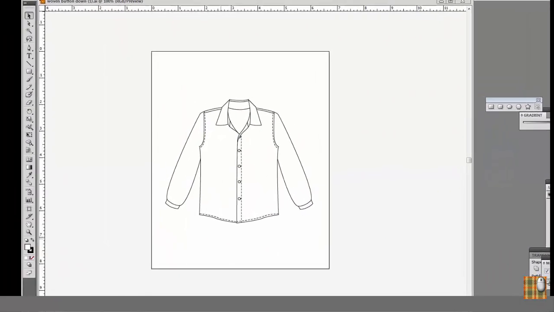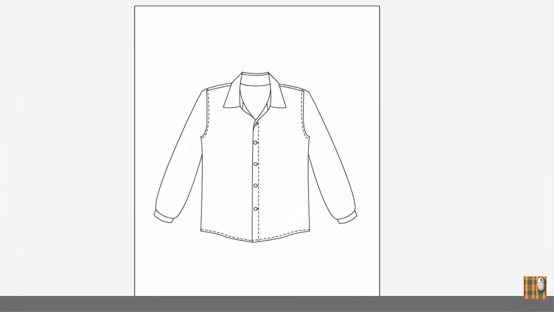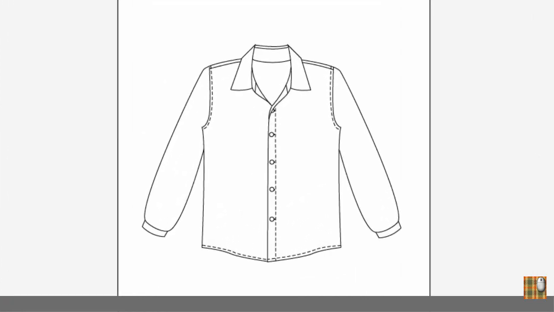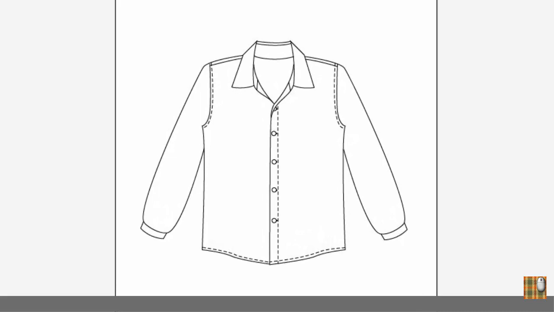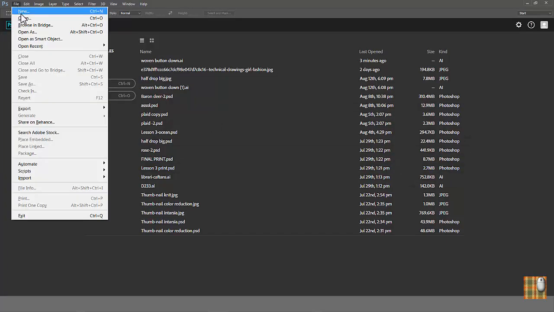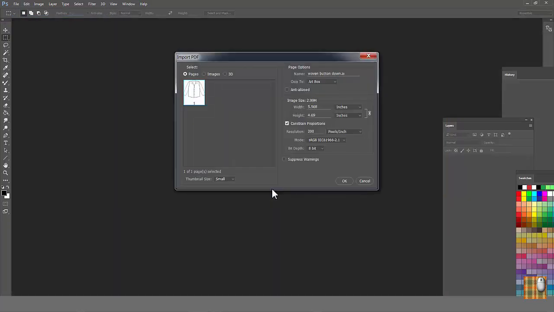First, we sketch the body flat in Adobe Illustrator. For sure you know how to do this, or you can see a corresponding YouTube lesson online. Search how to sketch flats in Illustrator. Now let's open our flat in Photoshop. Go to File, Open, select file. You'll have a window, rasterized EPS format.